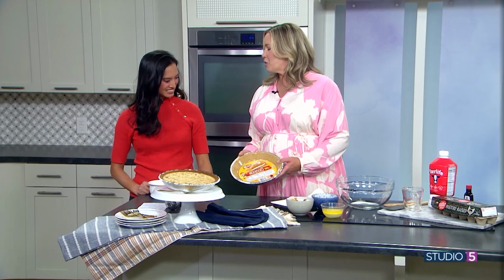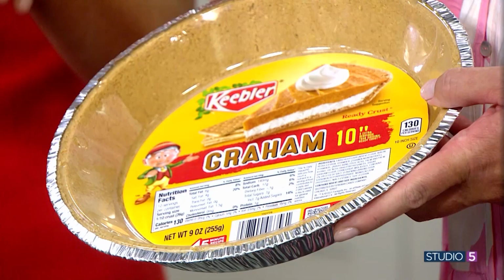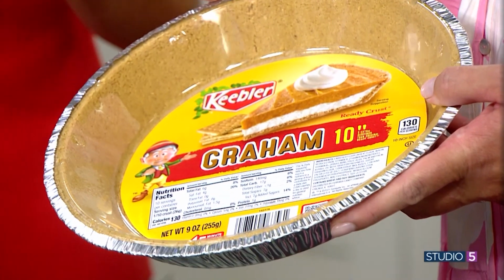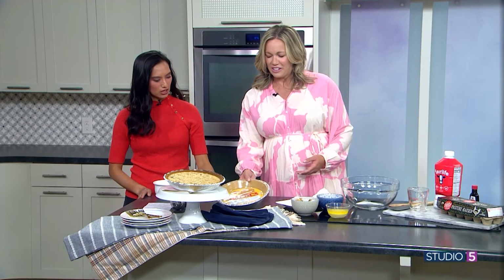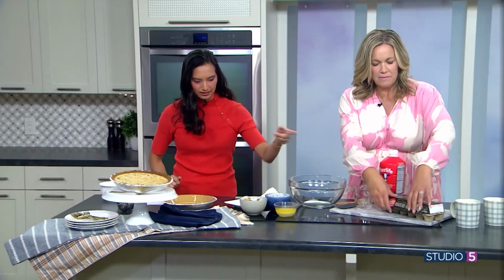So I love it. You also go for store-bought crust, which makes me love you all the more. Yep, there we go. So Walmart, Smith's, Harmons, any of those places, they'll have it. What goes into the filling? So let's start. We're gonna have 2 eggs, so I'll need to crack those. Can I do that for you? Yeah, let's do it. And we can just dump it in one bowl.